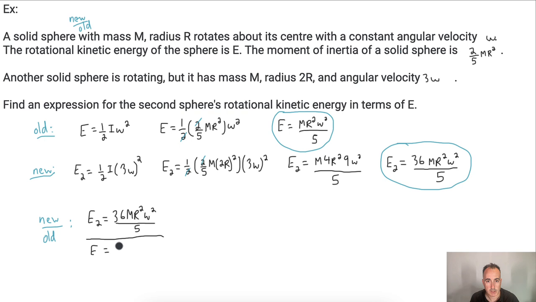So listen, here I go. E equals MR squared omega squared over 5. Now, here's the beautiful part. Lots of stuff cancels out. The MR squareds cancel out. The MR squareds cancel out the MR squareds. Omega squareds cancel out, and the 5s cancel out. In other words, all I end up with, I end up with just E_2 over E.